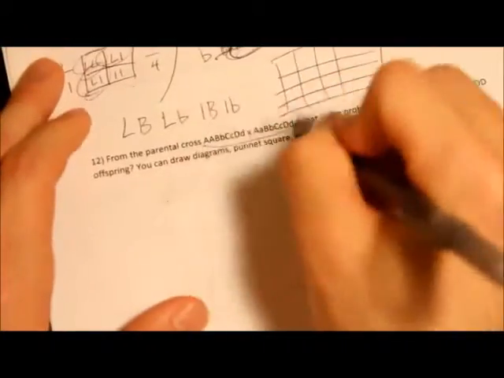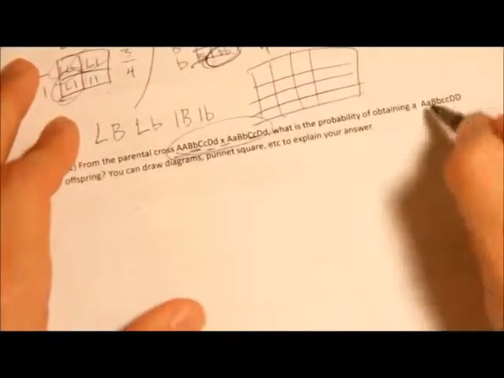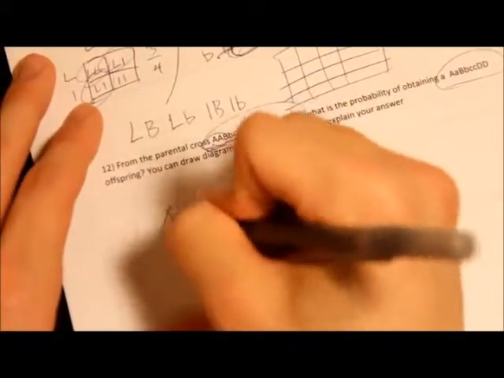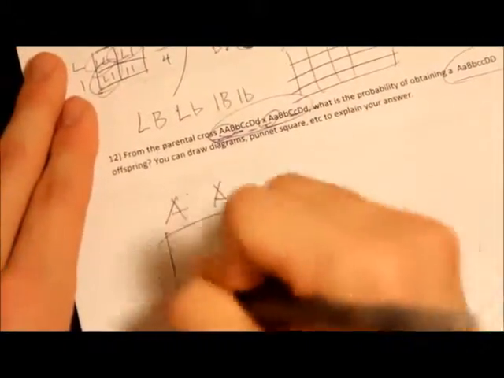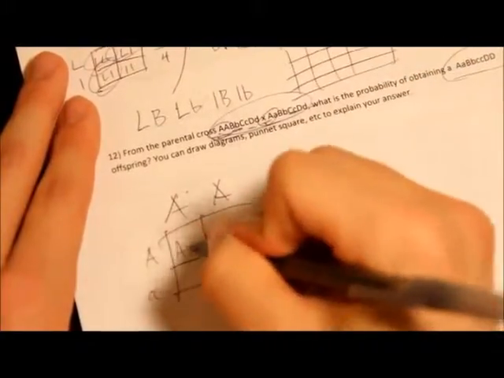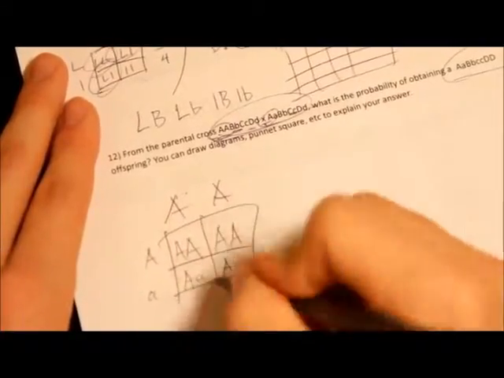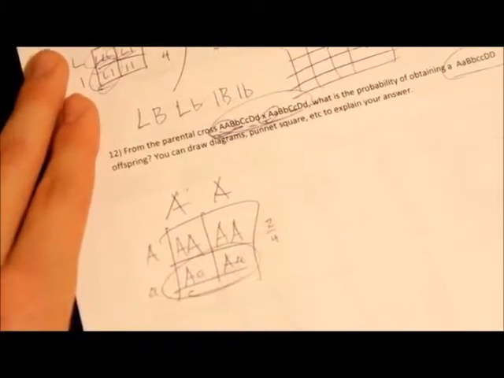So for this question, we're going to do what we did for the previous question and look at all the alleles individually. So we're looking for big A, big B, little c, big D, and looking at the A's, we're crossing a big A parent with a big A parent. Just cross, filling them in. 2 out of 4 chance.